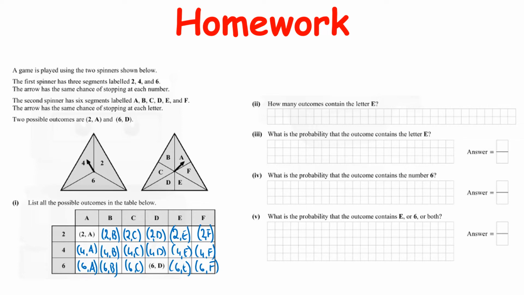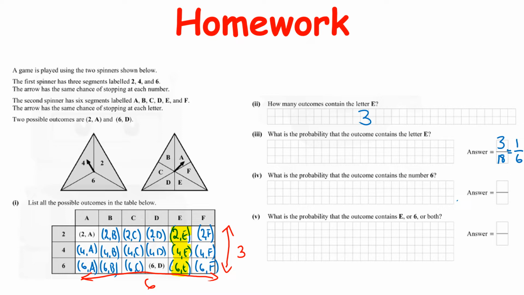How many outcomes contain the letter E? Here are all the ones that contain an E. There are 3 outcomes that contain an E. So what's the probability of getting an E? There are 3 E's out of how many outcomes? Remember, we have a table that is 3 by 6, which is 18. You could count them, or you could use the fundamental principle of counting. So we get 3 over 18. Now, 3 over 18 is not as simple as it can be, so this simplifies to 1 over 6, because 3 divides into the top and 3 divides into the bottom. Good practice to revise what we've already done about fractions.